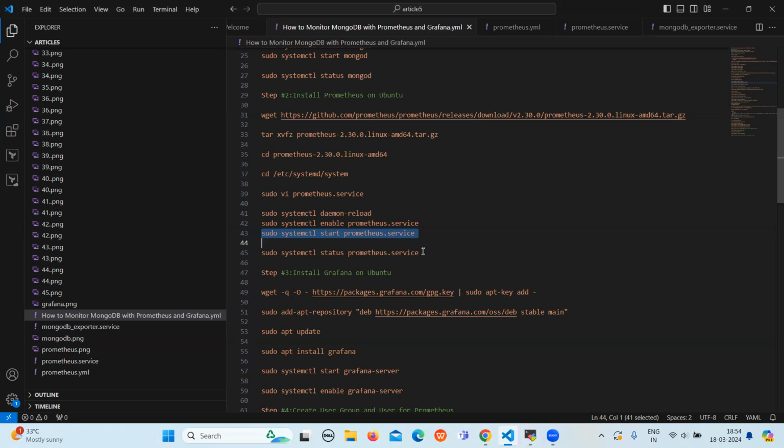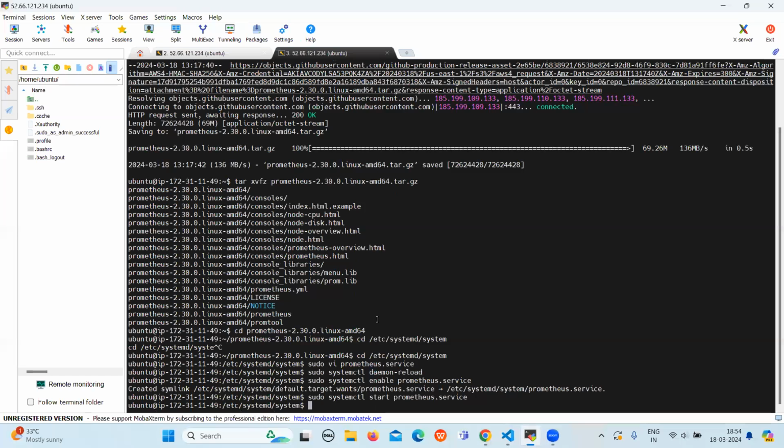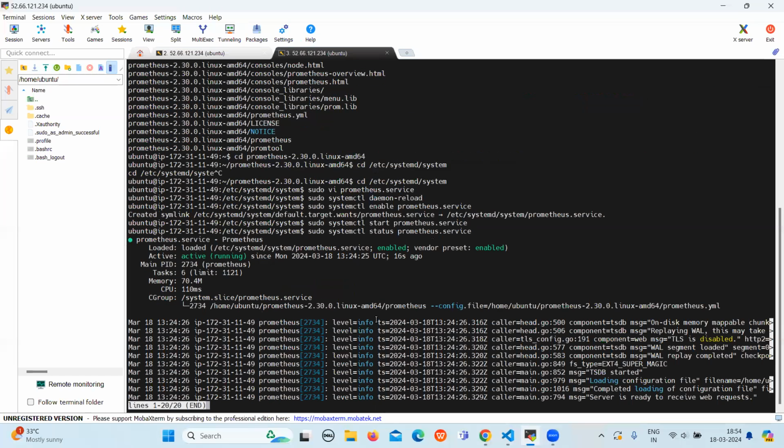Once it's done, check the status of our service file to make sure that it's running properly. So let's copy the code and paste it. As you can see, our service is running. The status is active and running.